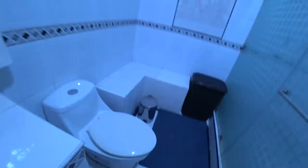So it's your basic bathroom, but I think it looks very functional and the shower space is actually pretty large as well. Oh, and this whole space that I walked through here, he was saying obviously this could be used as like a TV area or like for games. You might even be able to put a pool table here or something like that. The location is really nice as well. Pretty close to a lot of stuff, but it's not like right in the hustle and bustle of downtown.